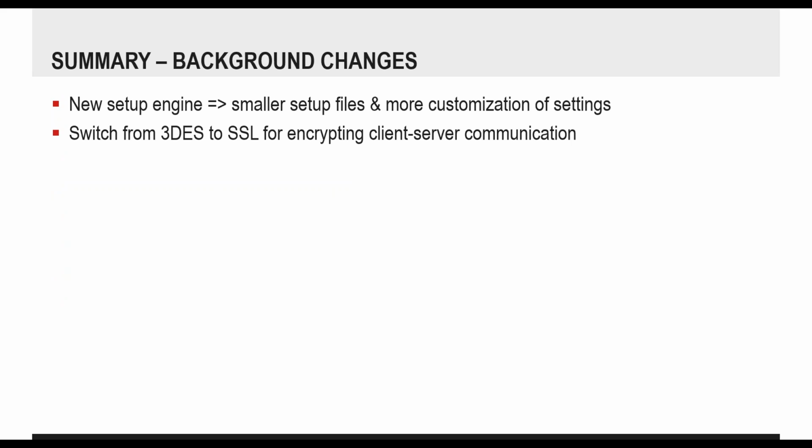A couple of other changes is, first of all, we now have a smaller installation package. So we've created a new setup engine, and this setup engine enables us to create much smaller packages. So when you're installing remotely across the network, it's not going to block up your network as quickly, as the packages are about half the size they used to be. Another change is the change of encryption between the client and server. It is changed from 3DES to SSL.